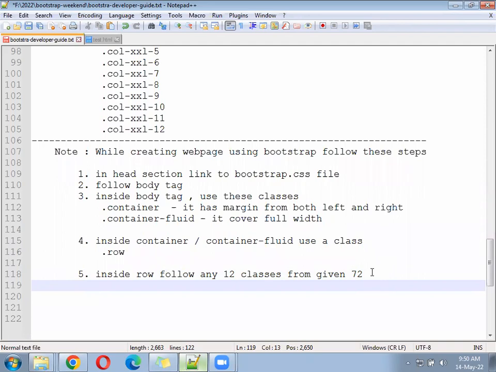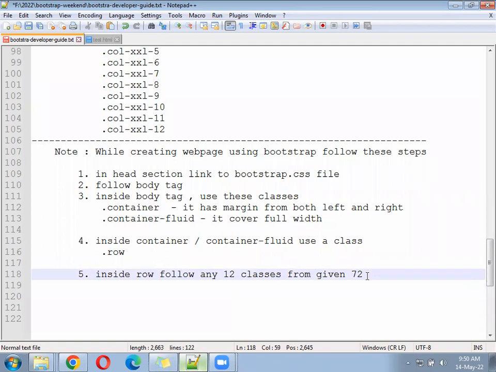What it says is, first there will be container or container fluid. Inside container or container fluid, we have to follow the row. Inside the row, we have to follow the columns. But how many columns? Inside the row, follow any 12 classes from the given 72.